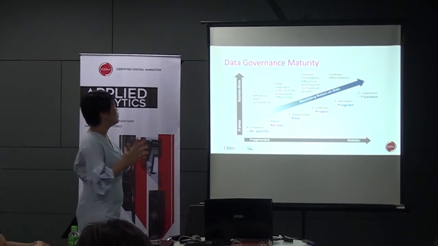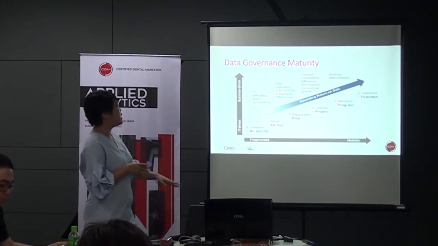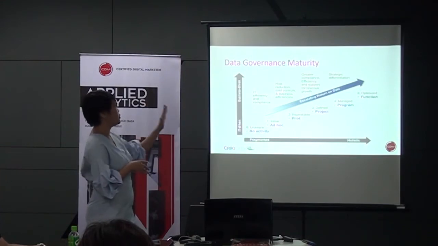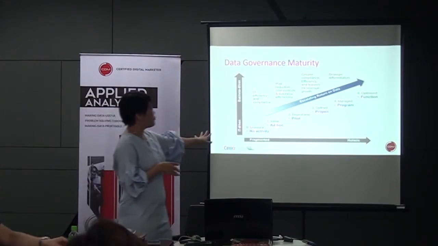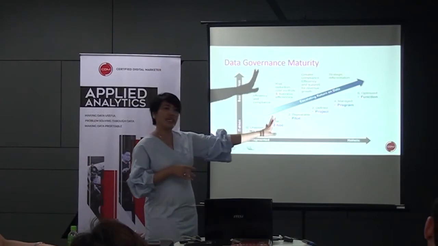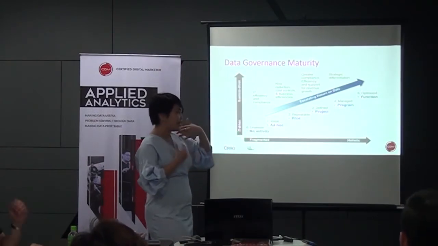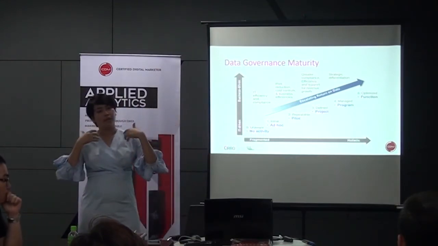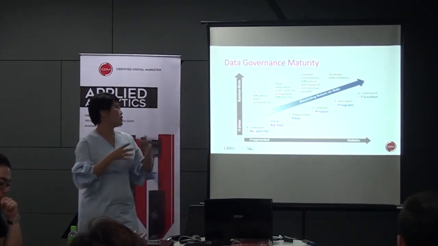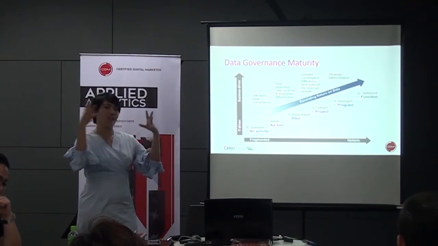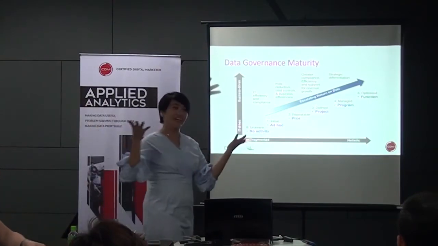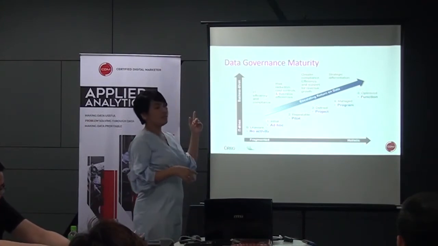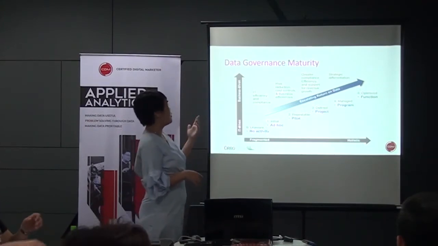Maturity with respect to data governance: we would see that as the organization matures, from siloed, it becomes more holistic. That's the theme that you will consistently hear. Like earlier, it's more about looking at the end-to-end data value chain, more holistic, a balanced scorecard, looking at the different aspects of the business. The same thing goes with data governance.